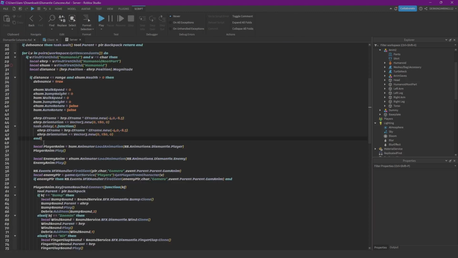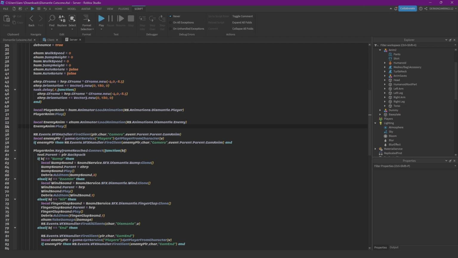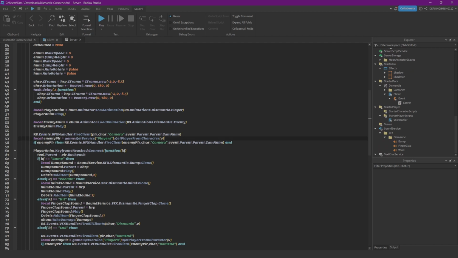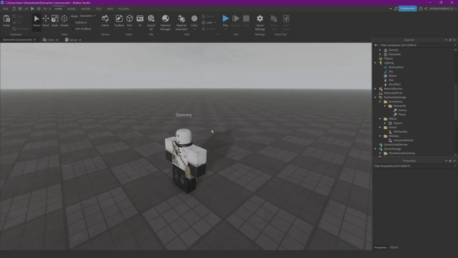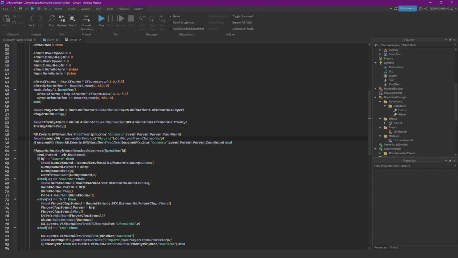That's basically that. We just play both animations. Here we fire an event to the client of both characters, of both players. It's a camera event, it's for playing the cutscene. But first of all, I'm gonna say that we also check if the character even is a player, because if we try to do that for a dummy at the cutscene, I think it would just error. So yeah, checking if it's a player. And then only we play the cutscene.